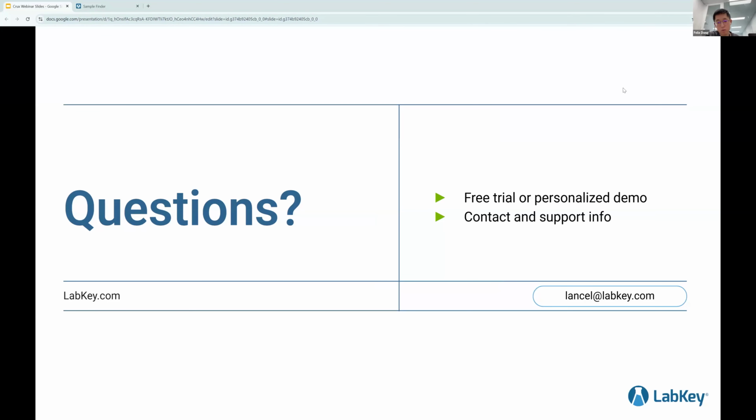Yeah, so our strategy is to roll out the software in stages. In our first training session, we introduce only the basic functions, like how you log a sample, how you put them into storage and check them out from the storage.